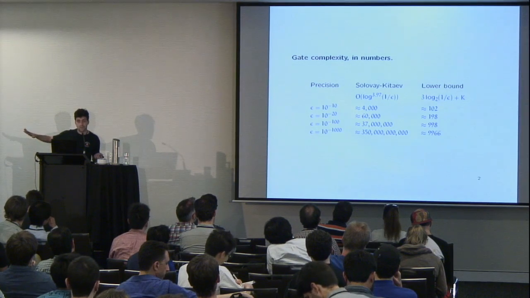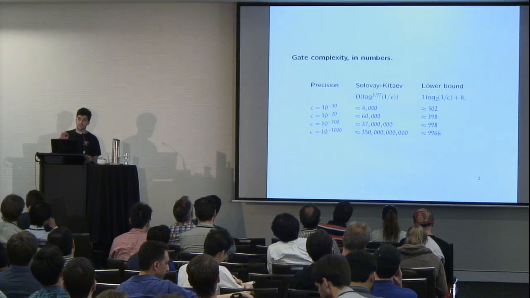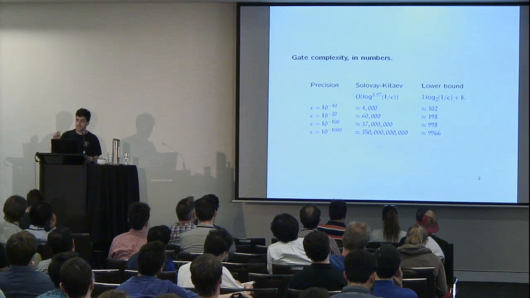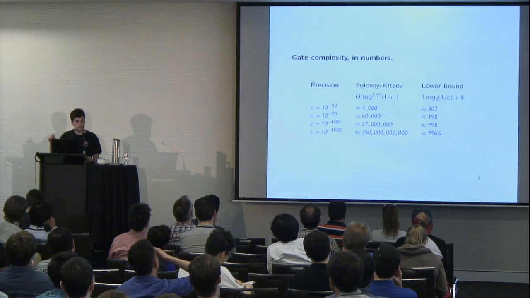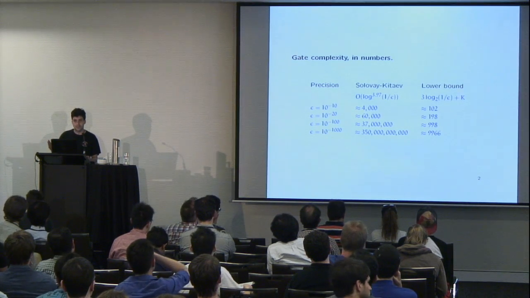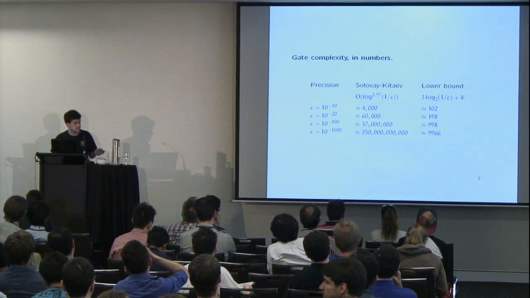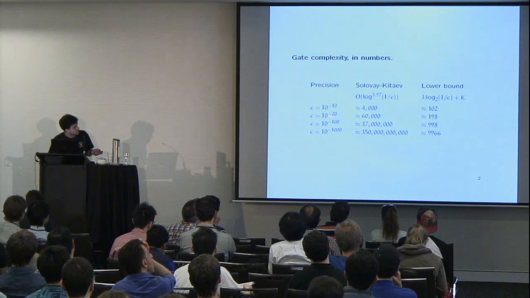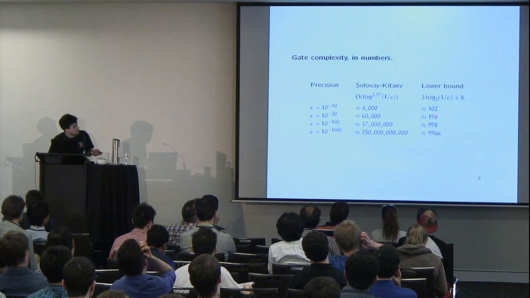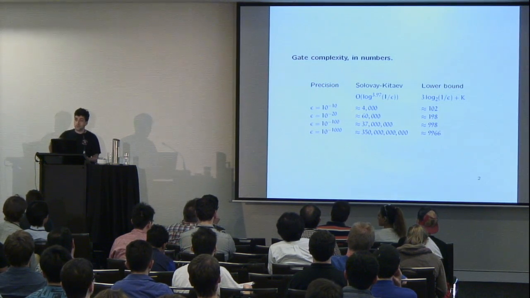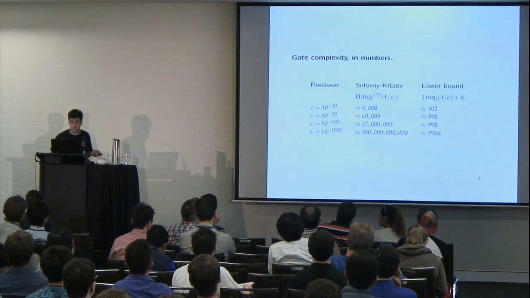Now, on the other end of the spectrum, in the case of the Clifford+T gate set, there is a result giving us an average lower bound on the number of T gates, or essentially on the number of gates required to find approximations, and it's given in this right column here. You see that for 10 to the minus 20, you should only need about 200 gates. So the purpose of this talk is to essentially bridge this gap.